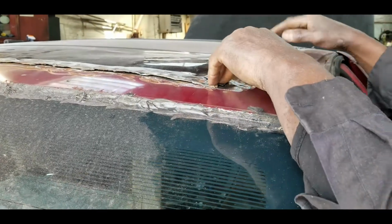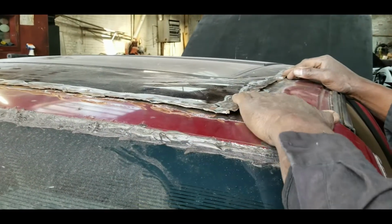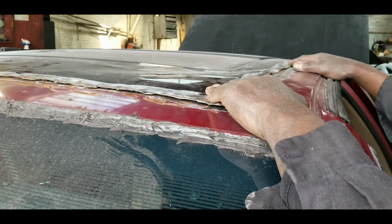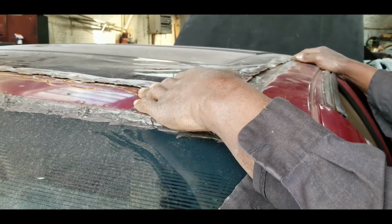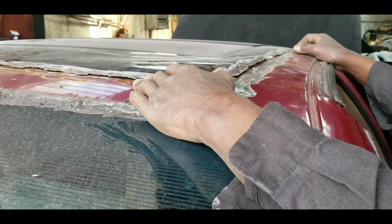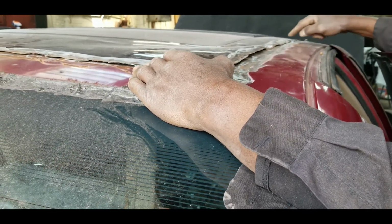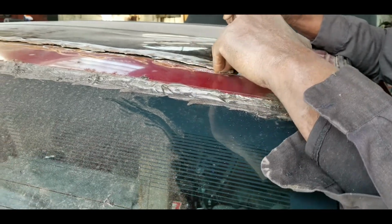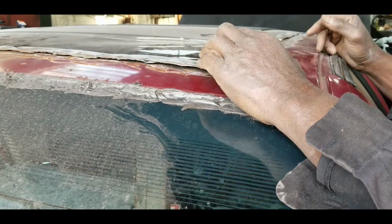Once I tack this down all the way around, I'm going to grind it and smooth off the tack welds, and then I'll put seam sealer along here. And all that does is seal up and stop water and stuff getting in there. There's no sense in welding it all solidly all the way around. Just tack weld about, say, 2.5 inch, 3 inch apart, and that would be plenty sufficient.